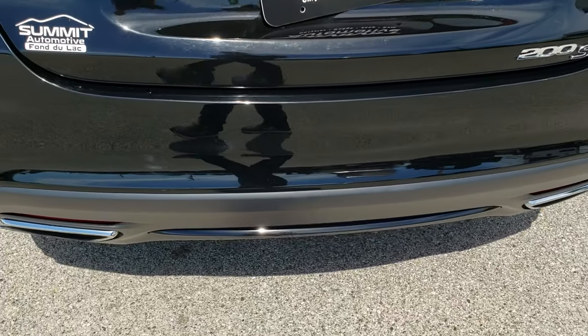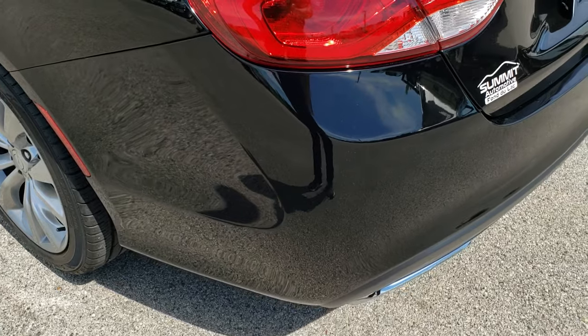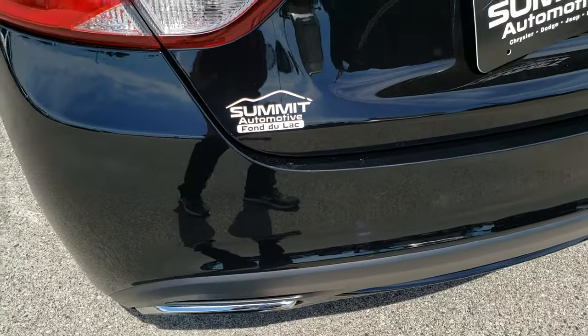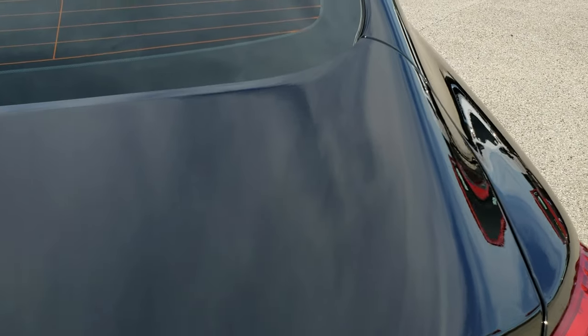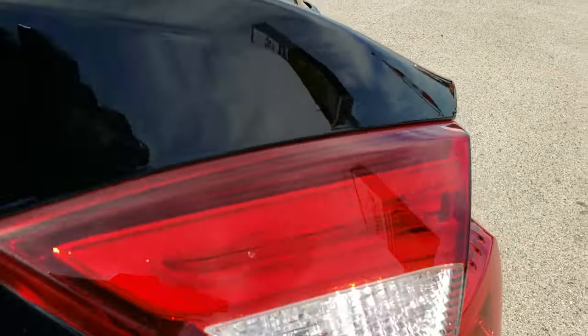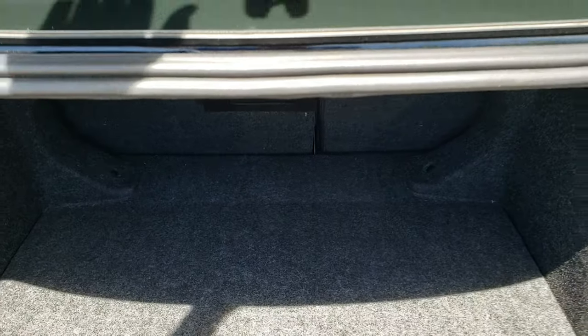As you come around to the back of the vehicle, no dents, dings or cracks on that rear bumper — very nice and clean. It does have dual rear exhaust. The tailgate is in excellent shape as well. You can get into the trunk with a button on the bottom of the trunk lid. The trunk area is very clean and it does come with a spare tire. Those seats do fold down for extra storage.